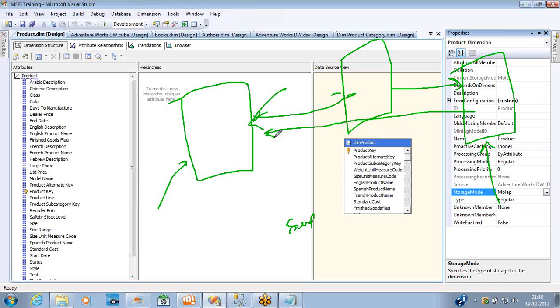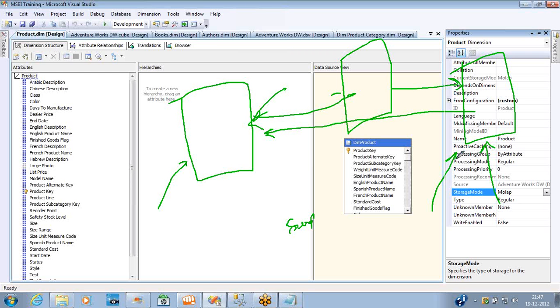So whatever records I add to the database will be immediately available for the reporting services or any report. So it doesn't need to process again. If I add data here, it will query and get the data. That's the advantage. In short, this one will provide real-time scenarios. The hybrid one, HOLAP, its advantage is it is super fast, like the MOLAP storage mode, only when you are querying aggregated data, that is high level data.